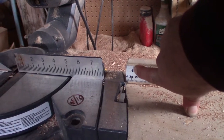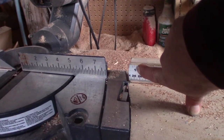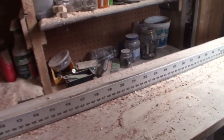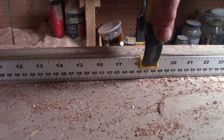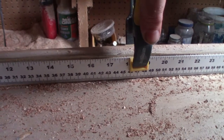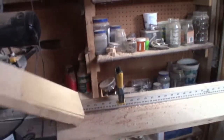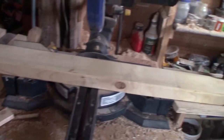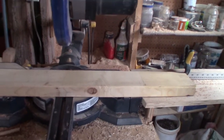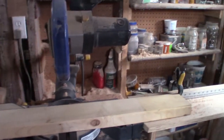So if you line your board up here and cut it, you will be cutting off 10 inches all the way along. And then if I'm cutting off a bunch, say I'm cutting off a bunch here at 18 inches, I just take my clip, put it there, take the board, put it up against, cut it off, take the next board, and away to go. I don't have to continually measure.